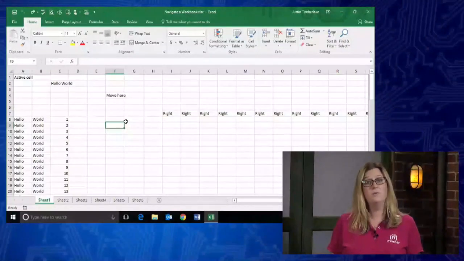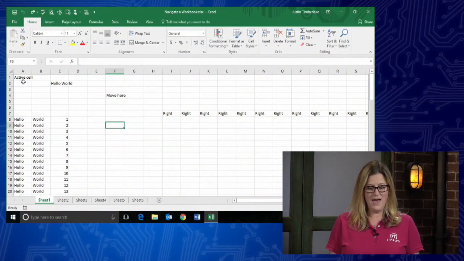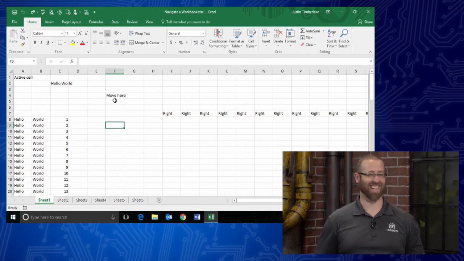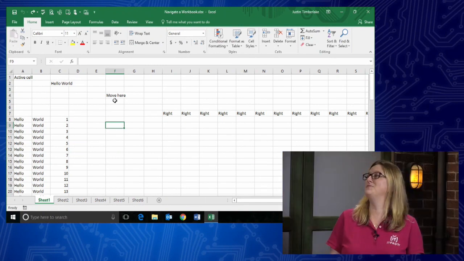All right, so we're first going to just do a little review. We're just going to talk about copying and pasting like we've done before. So I have a workbook that's ready to go called Navigate a Workbook, which we were using in another episode. And we have things like ActiveCell and Move Here, which I realized I don't think I ever actually did. I think I just said you could move something and I didn't do it. You made passing reference? Yes, probably. So why don't we do an active reference and do it?